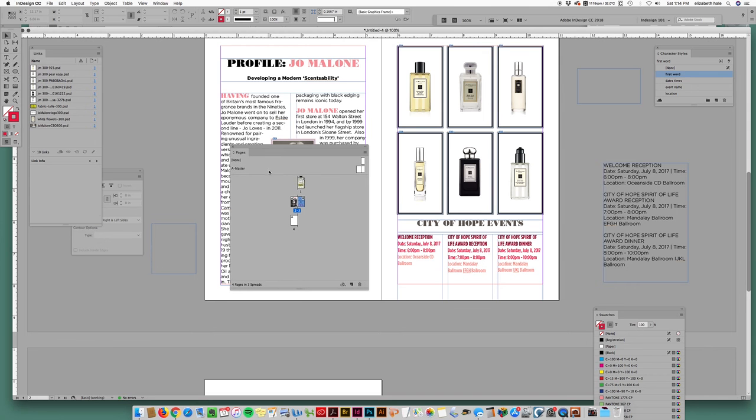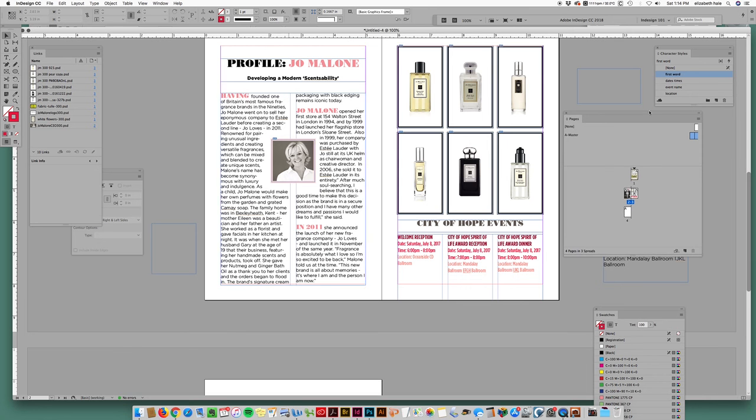Then I want you to look very closely at the Pages panel. At the very top of the Pages panel, there's something that says None, and then there's something that says A Master. And A Master is the name for master pages. And what happens, I'll just show you, is that whatever is on the A Master is going to be applied on the pages, the actual printing pages below. So this is our 1 through 4, and the A Master is the ones up at the top.